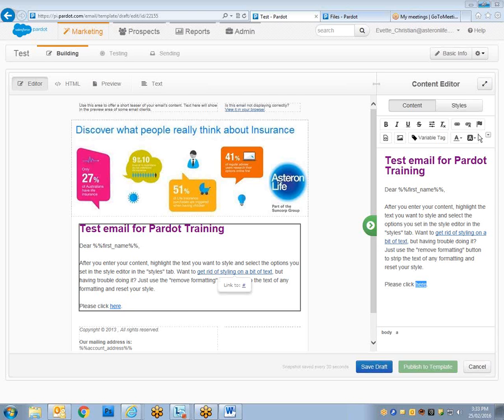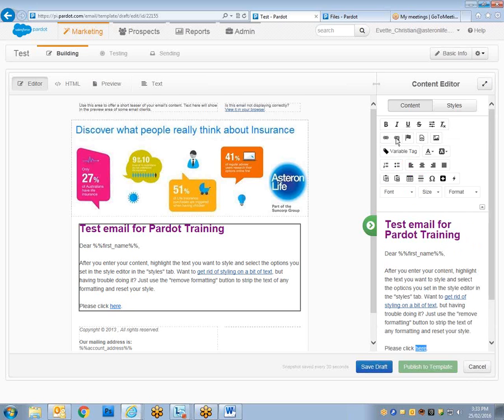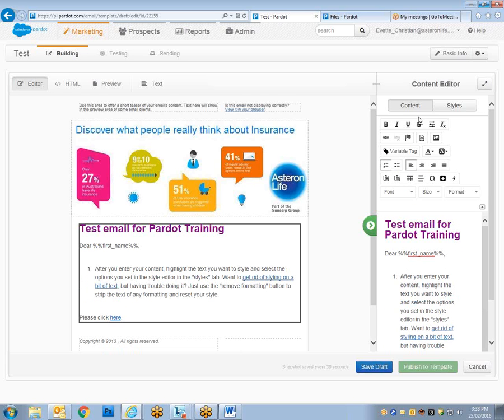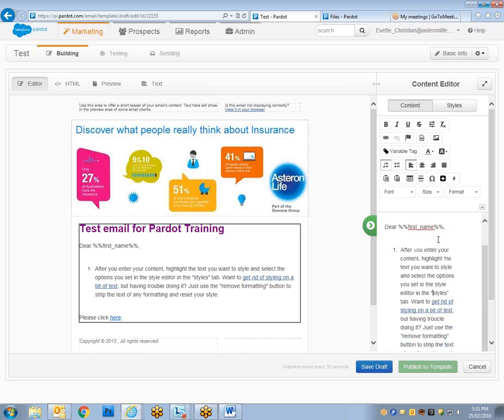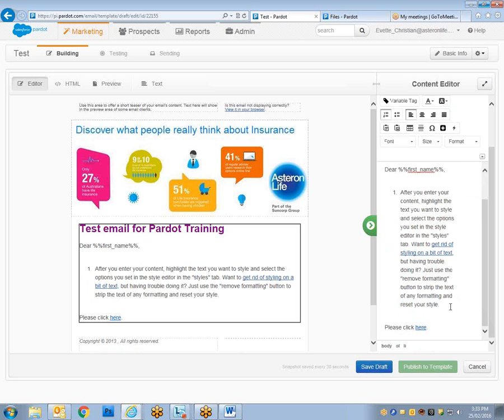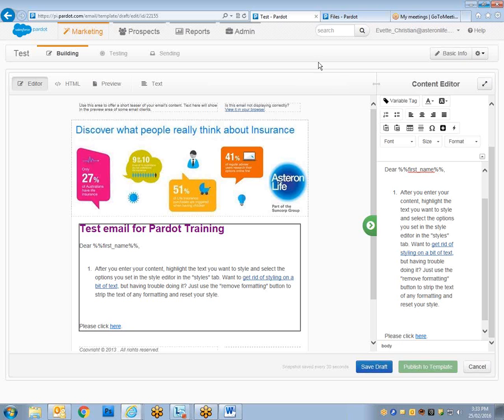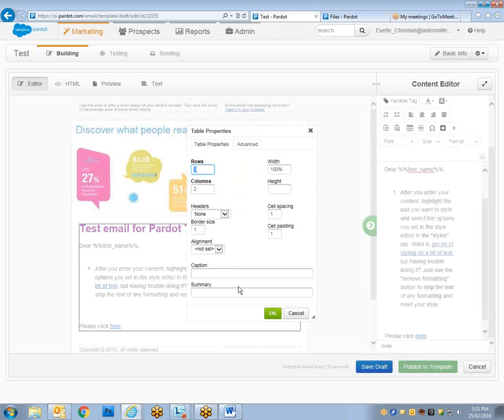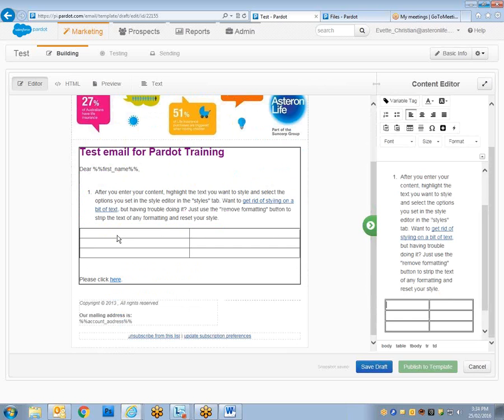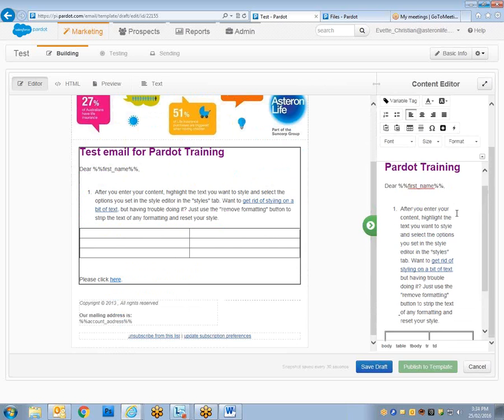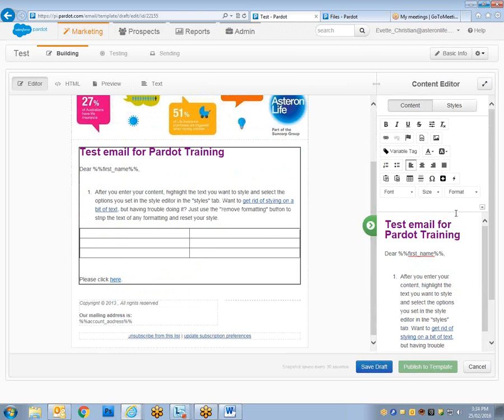Cool. So that's how you do the link. Again, I would definitely encourage you all to play around with what's in this content editor pane. There's a few different things, like in Word, you can add bullet points. You can even add a table if you like. I'll just show you. This one is the table. So you've got the table in here and then you can edit it. So it's not limited in the tools. You can actually do quite a lot.